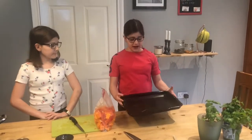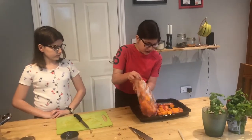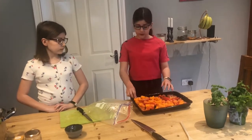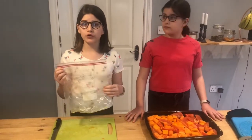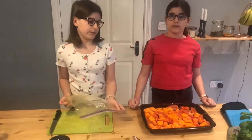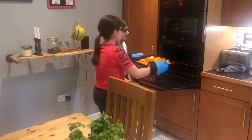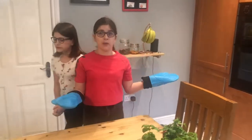Now I've finished cutting up the pepper and I'm going to preheat the oven to 200 degrees. I'll spread the vegetables evenly onto a baking tray. I'm just going to pour out the oil — most of it stays in the bag, so you need plenty. That looks about right and now we're going to put it in the oven for about 40 minutes. If you need adult help or supervision doing this, use it; otherwise use oven gloves to make sure you don't burn yourself.